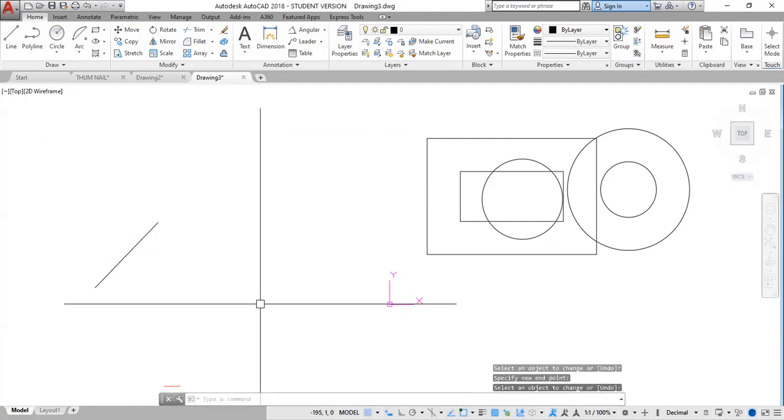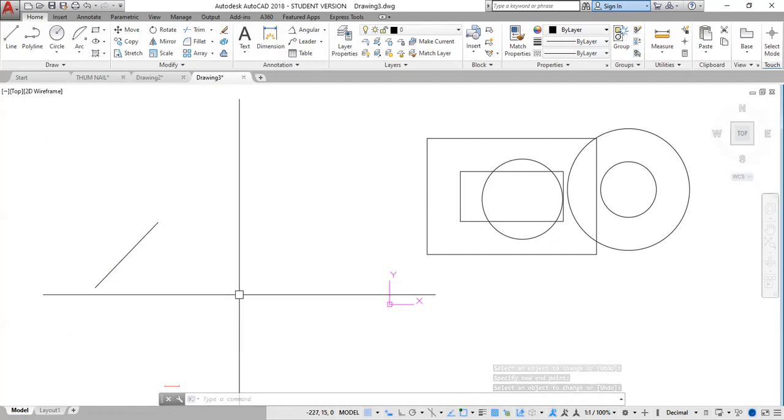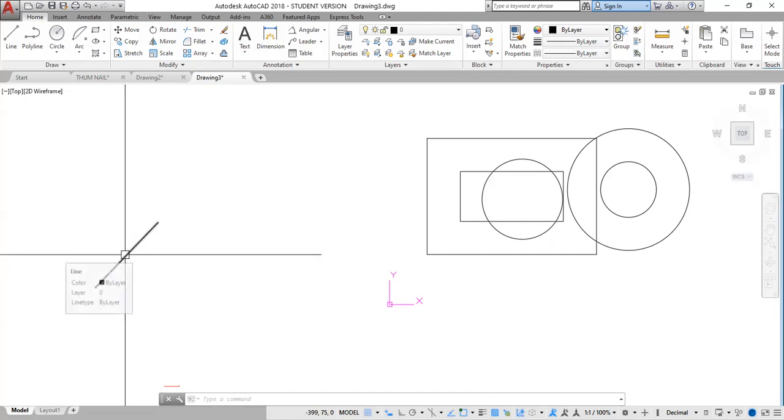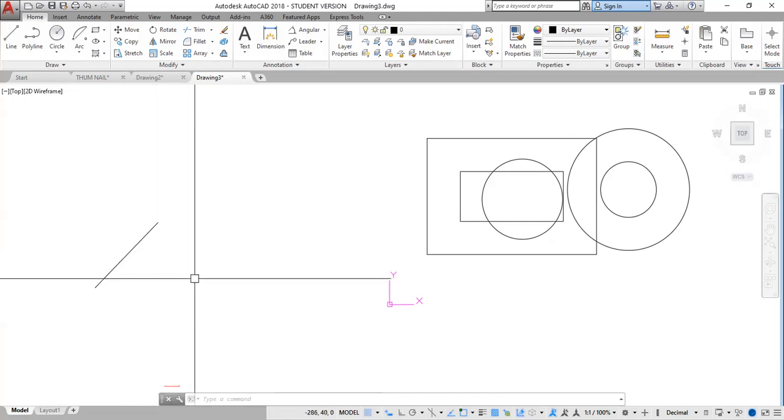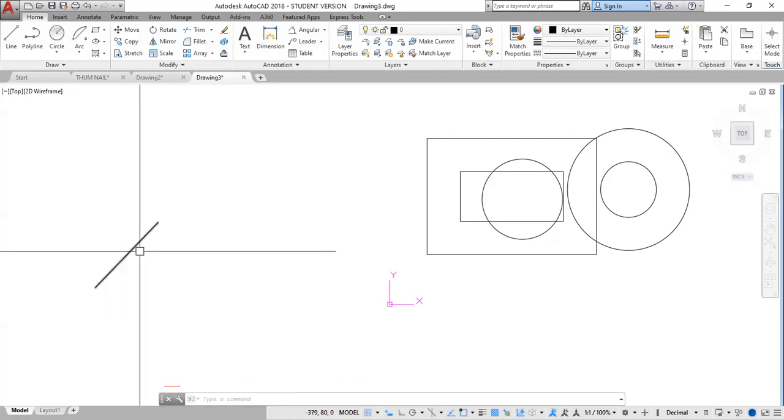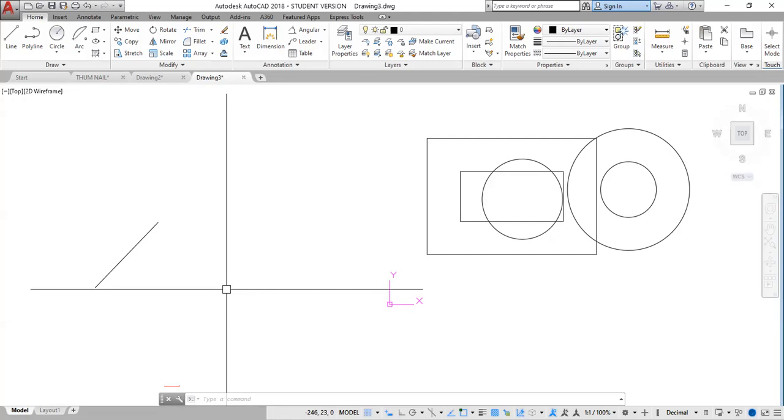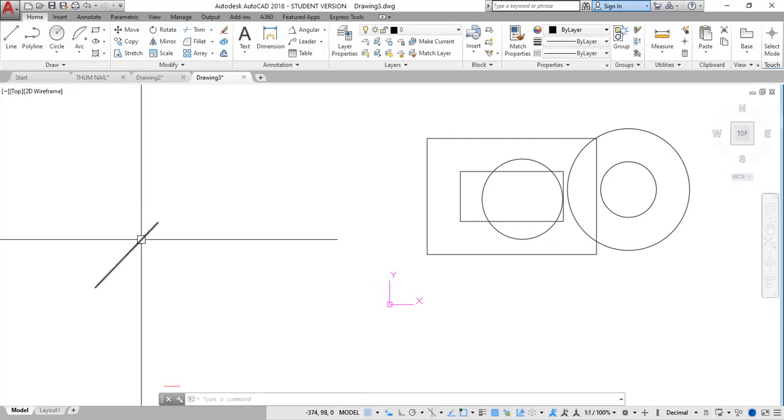All right. So that is pretty much it for line. And of course, there are a lot of other modifications that can be done on a line. So far we looked at drawing a line at a specific length. We looked at drawing a line using the orthogonal mode, where the orthogonal mode allows a line to be drawn either vertically at 90 degrees or horizontally at 0 degrees. We also looked at drawing a line at a specific angle and a specific length.